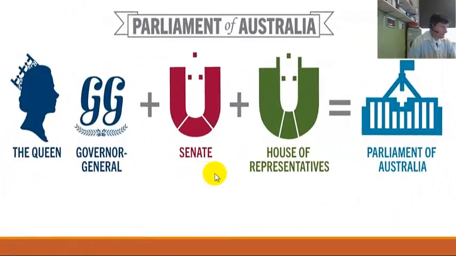Let's have a look at the Parliament of Australia. So we've covered Tasmania, and it's set up very similarly. As you can see, we've got the Parliament of Australia. It's a bicameral system. We've got the lower house, the House of Representatives, the Senate, plus in this case the Governor General, who is the Queen's representative, in a very similar structure as it is for Tasmania.